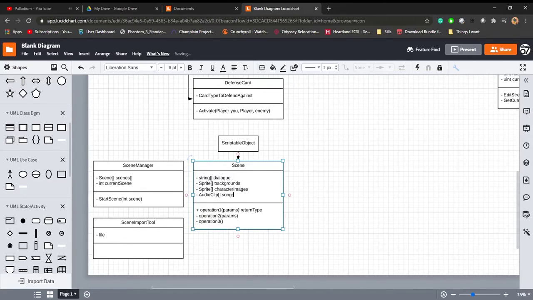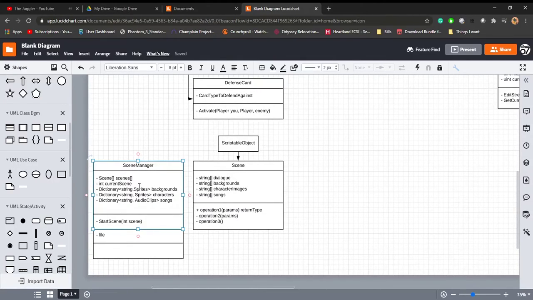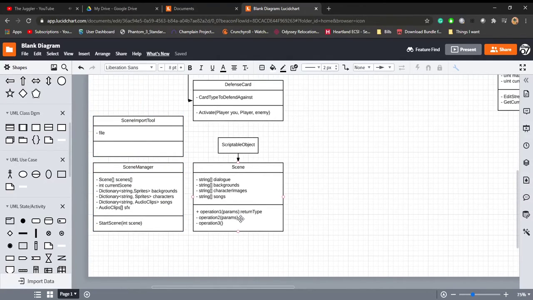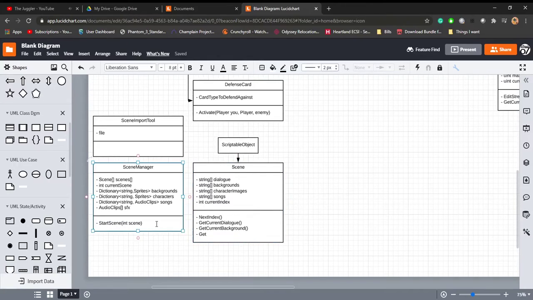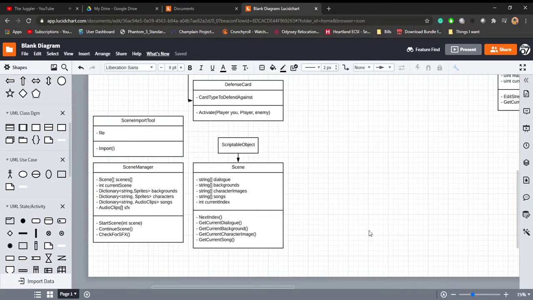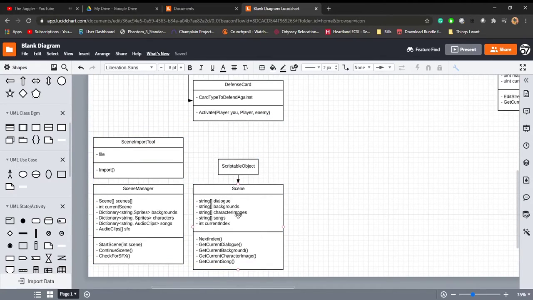I have the scene manager. I know the scene manager is going to need to talk with the card game manager, because if a scene ends, now we need a card game to begin. So they need to talk with each other, and when the card game ends, it needs to start another scene. But a scene manager needs scenes, which are also going to be scriptable objects so that we can easily create more and more and iterate on them on the fly and add more or take away some. And nothing else is going to interact with scene except scene manager, because it's the only thing that needs to. Nothing else needs to touch scene.